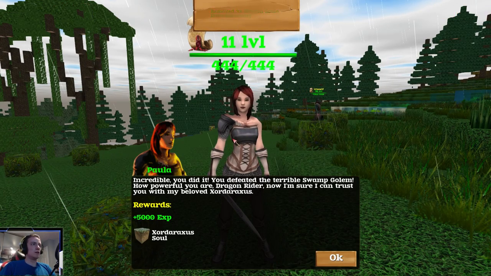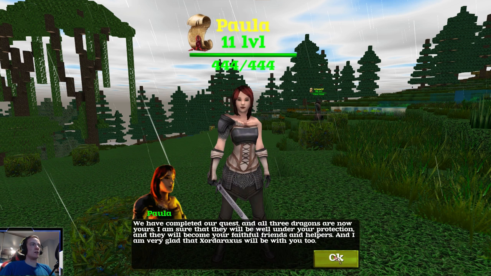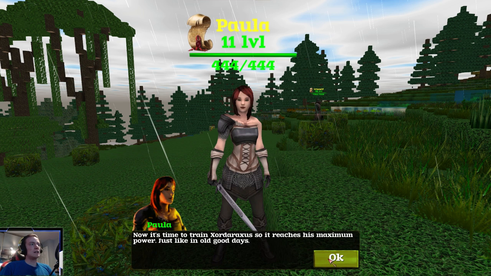All right. Incredible, you did it. You defeated the terrible Swamp Golem. How powerful you are, Dragon Rider. Now I am sure I can trust you with my beloved Zoraxis. Are you just gonna give it to me, or do I have to craft it? We have completed our quest, and all three dragons are now yours. I am sure that they will be well under your protection, and they will become your faithful friends and helpers. And I am very glad that Zoraxis will be with you too. Now it's time to train Zoraxis, so it reaches its maximum power, just like in the old good days.